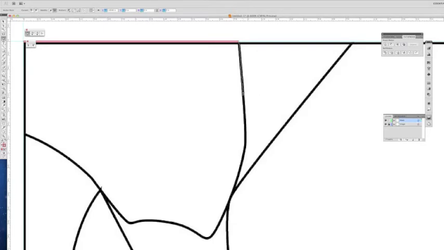Click and hold. And that looks pretty straight, but we may want to bend it a little bit just by clicking and holding. And that looks good there. So we're going to continue to move down and around this particular object with our pen tool until we close it by clicking on our original anchor point that we started with.